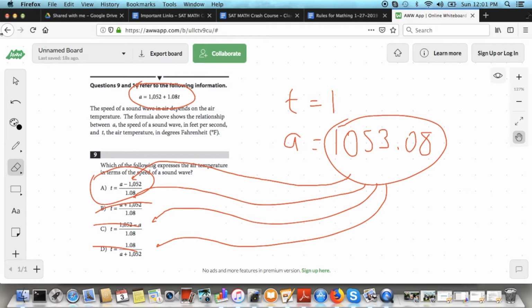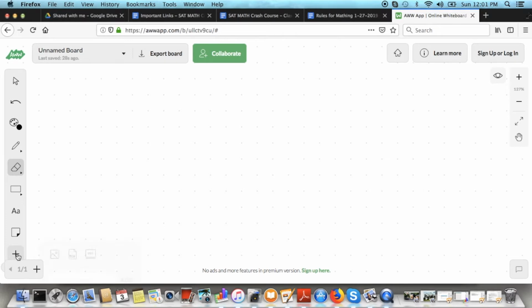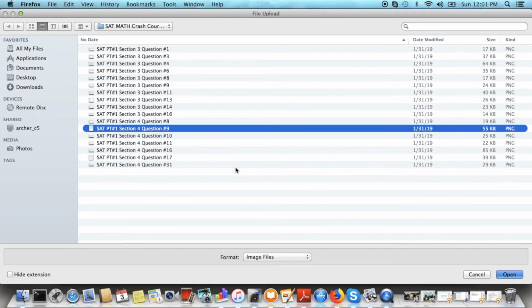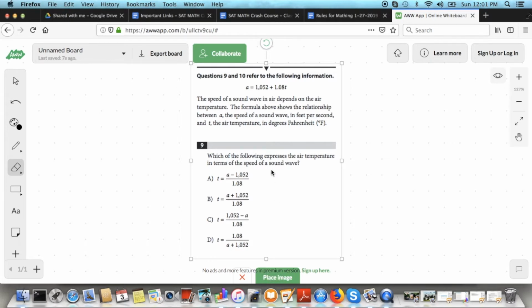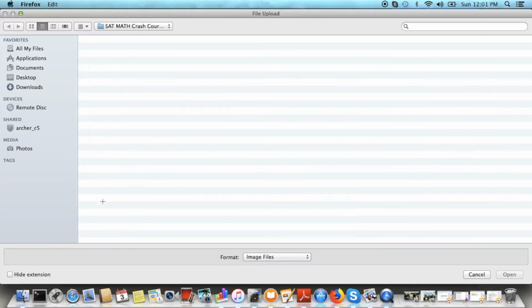Okay, all right. I'm going to clear the whiteboard here, but question number 10 is sort of a follow-up question. So I'm going to put question number 9 back on, and then also include 10. I think number 10 is where we left off on the second half of day 1's class. So we're almost done here.